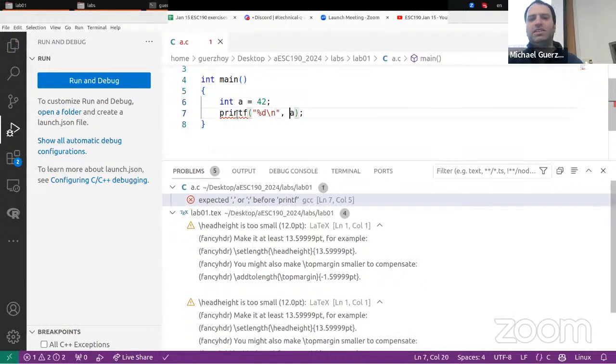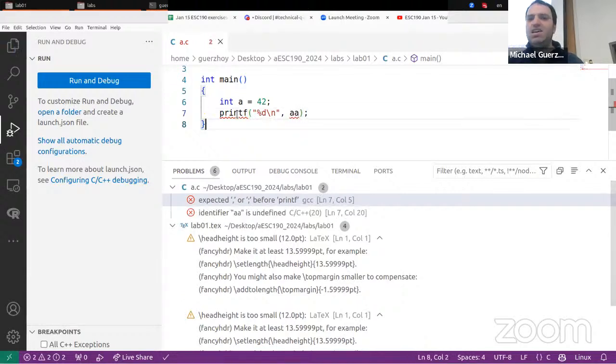So another thing that can happen is here I say AA rather than A. In Python, this would crash when you run it. That's because Python has no way of knowing that there is not a variable AA before it actually gets to the line, because who knows, maybe you call a global function just before, and in that function you define the global variable AA.